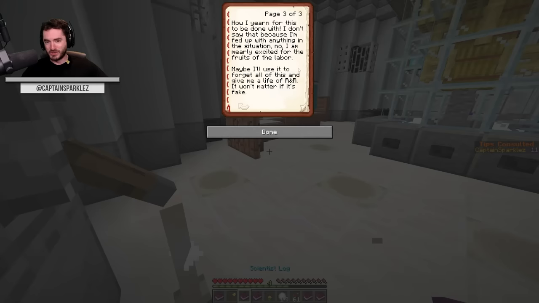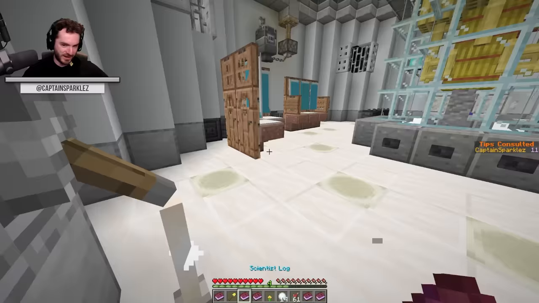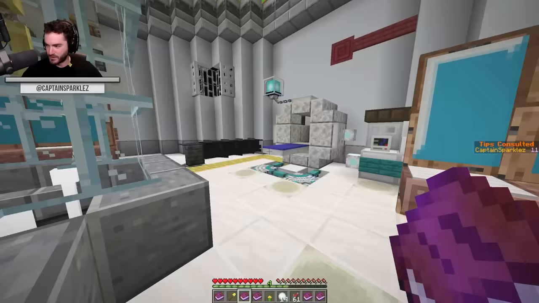Merely is spelled a little bit wrong, but that's not too big of a deal if you're doing a spell check update anyway. Maybe I'll use this to forget all this and give my life R&R. Won't matter, it's fake. It's okay. Not an English major, he's an engineer. It's fine, not a big deal. Alright, so what do we have in here?